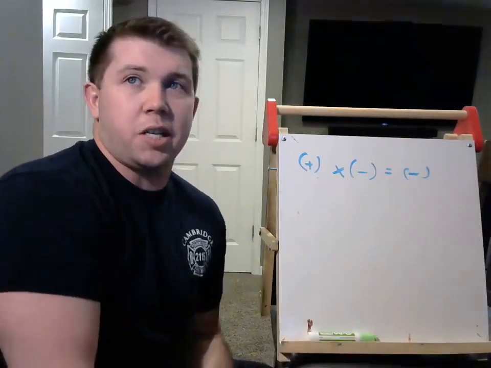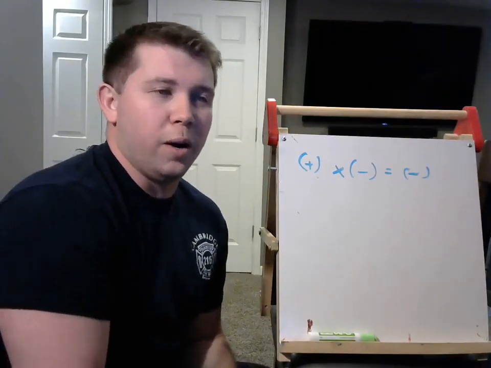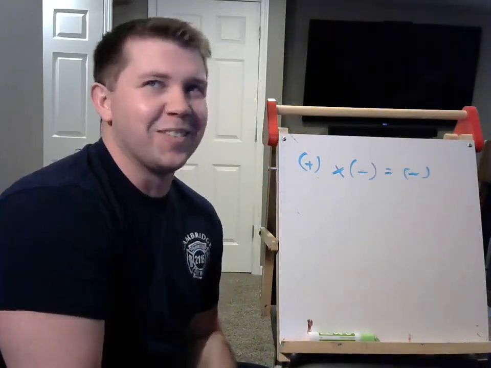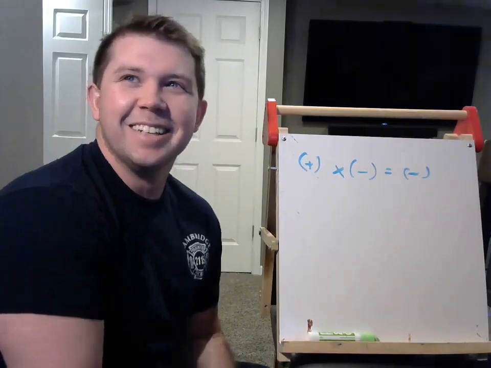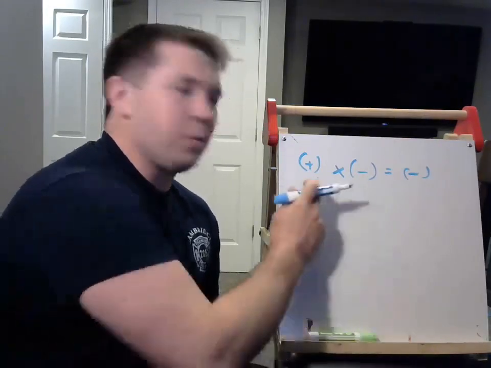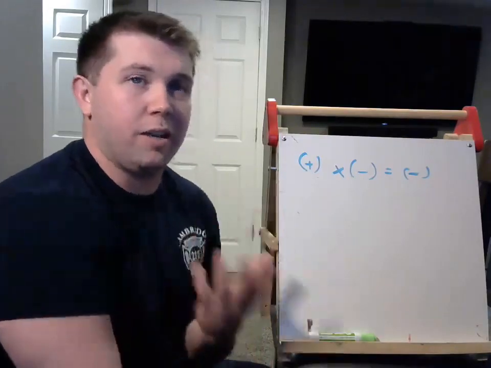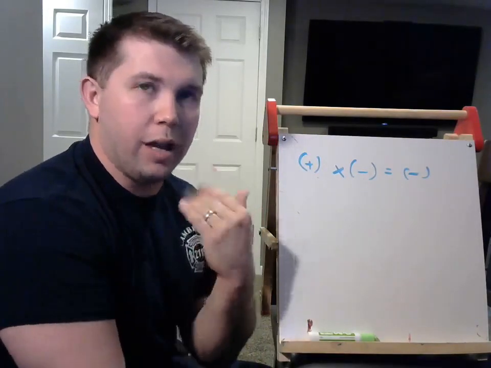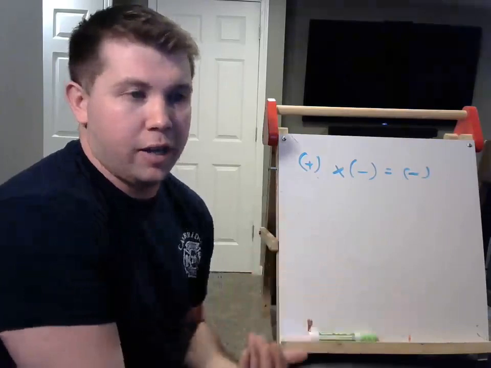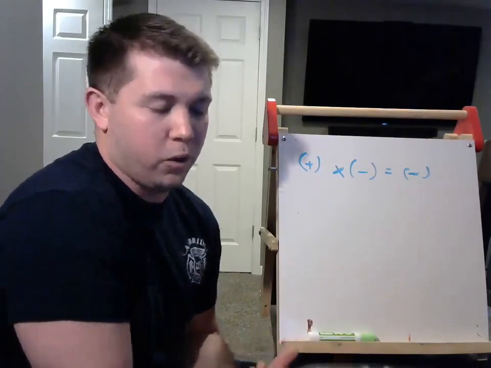So there will be questions like this on the test that ask you to, sorry for some of these comments. But anyway, we know that a positive times a negative is always going to be a negative. And again, there's going to be questions like this on the test that give you a sentence to try to decipher, and you have to figure out what it's asking you to do.